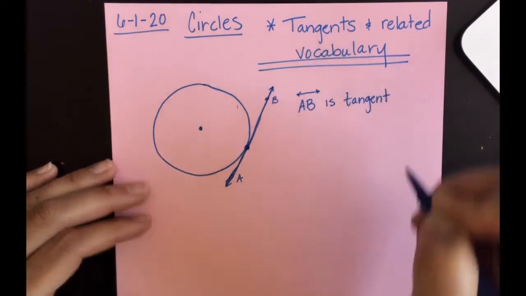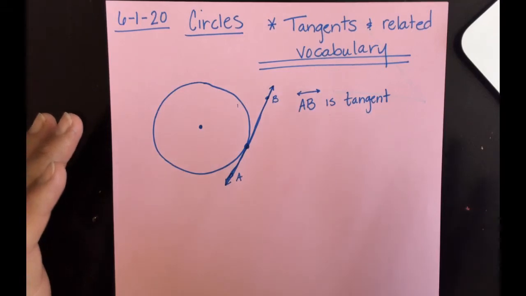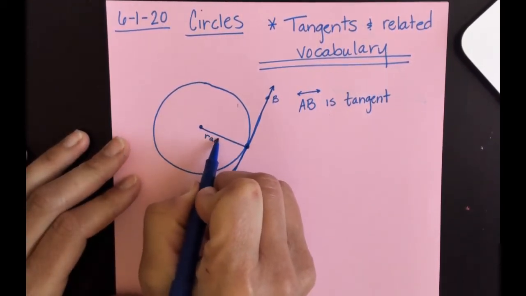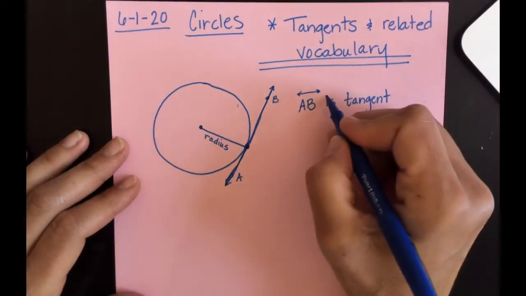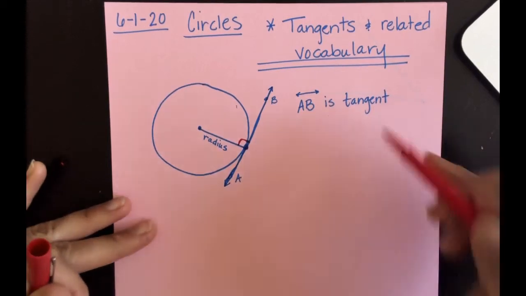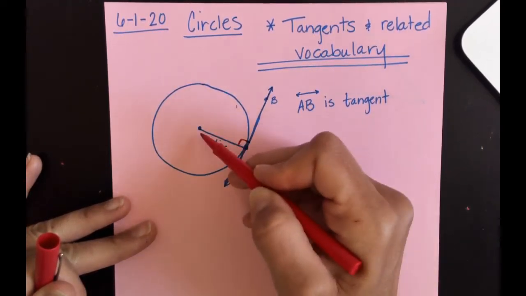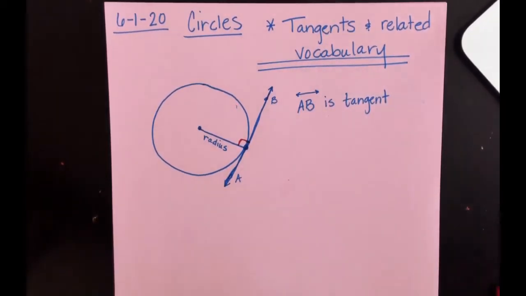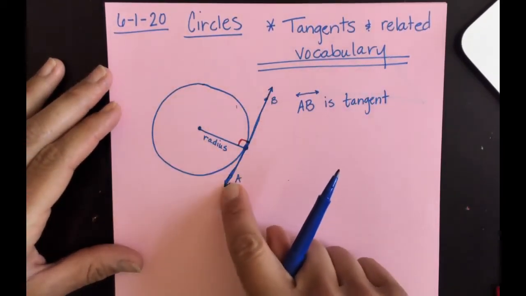Now it is not necessarily the same tangent that we just got done talking about in the right triangle chapter. It has a lot of the same references. For instance, the first reference is that with our radius, and there's an infinite number of radii, so there will always be a radius that touches, and it will touch at a right angle. So there's something to kind of think about, the idea that a tangent in our last chapter dealt with adjacent and opposite sides, the legs of the right triangle, where the hypotenuse is always opposite the right angle. So you can see where there's a little bit of a crossover, but we're not talking specifically about opposites over adjacents. We're talking about this line or this segment.